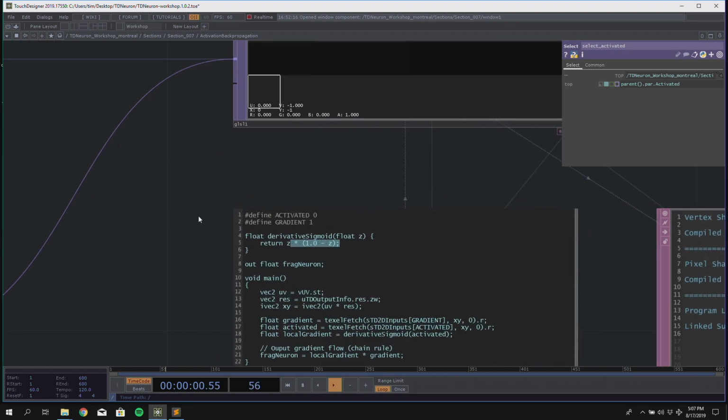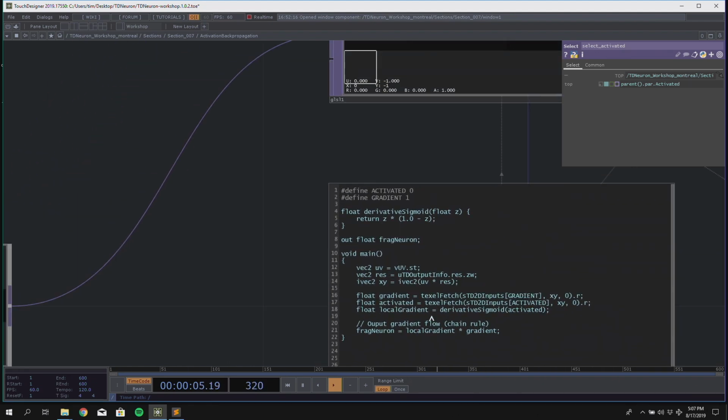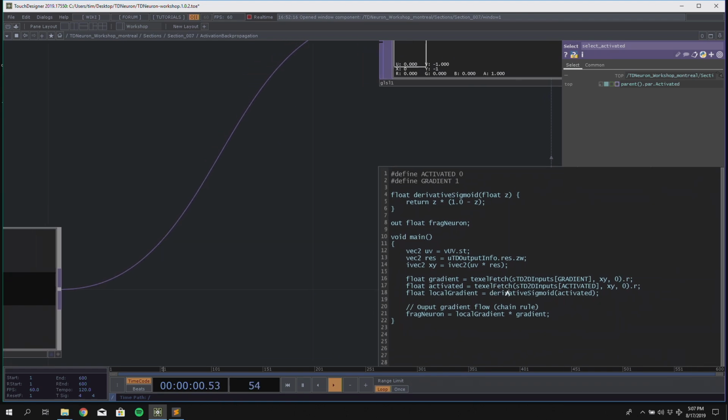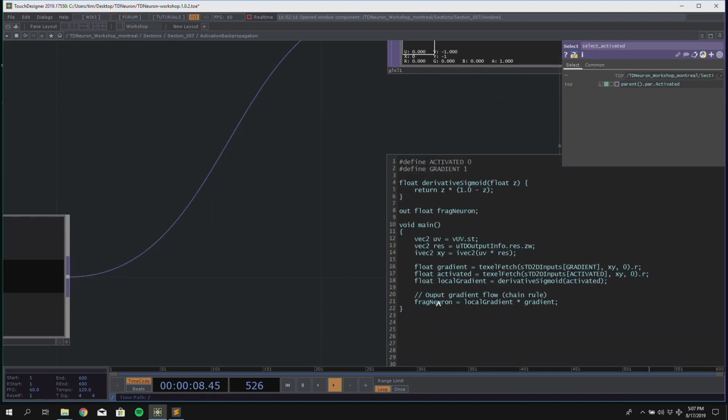And you kind of have to trust me on this one, but the derivative of the sigmoid function is this expression. Yeah? And what we're doing is taking the derivative of the gradient using the sigmoid, because the gradient is the previous step, and then we are just multiplying it by the local gradient, which is the value that we grabbed from before. So that gives us the new gradient, because we're flowing backwards, right?